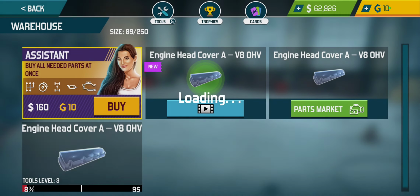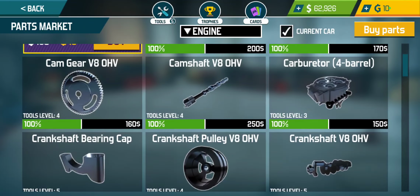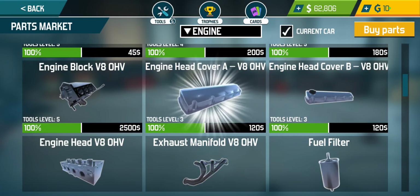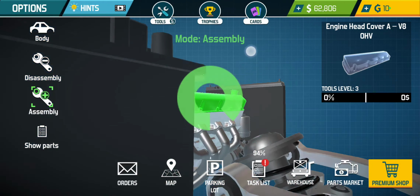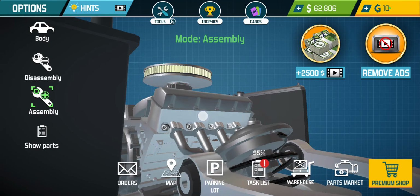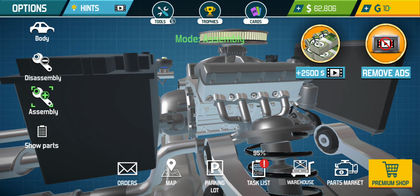You can put the engine head. Oh. You need to buy it? No. Okay, good thing we have a lot of money, and we just gotta find it. Where is it? A. Oh. Okay, there we go. Engine cover head. All the spark plugs. There's a lot of things. But also, we're almost done, guys.